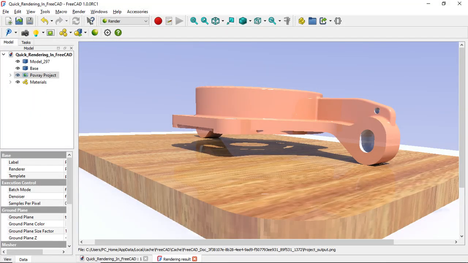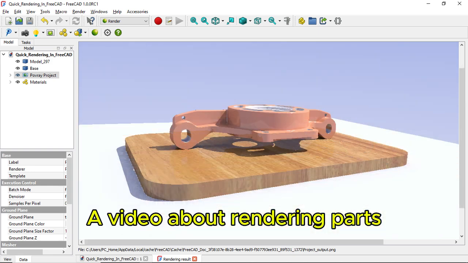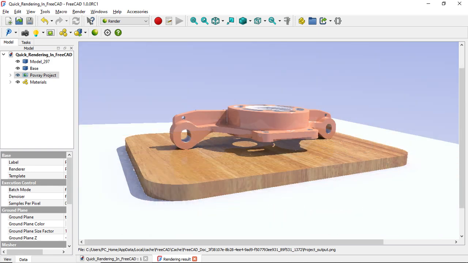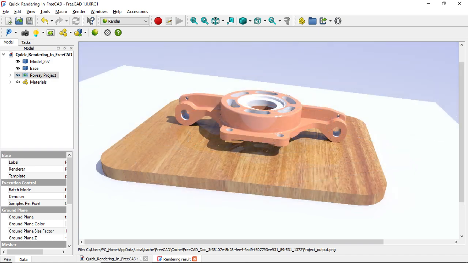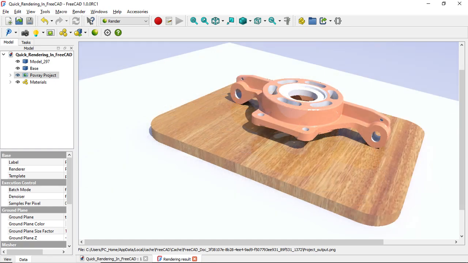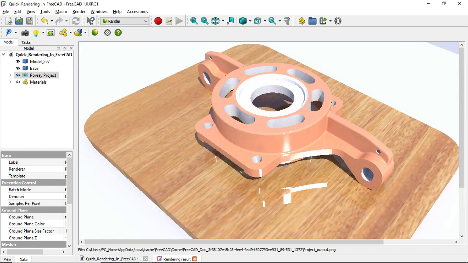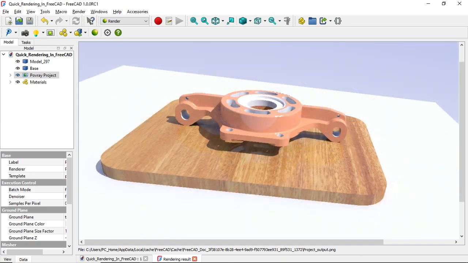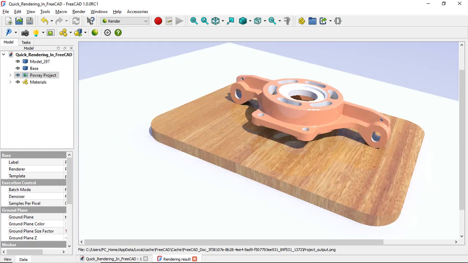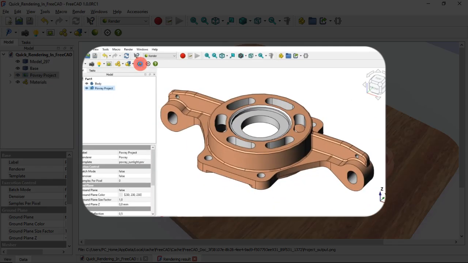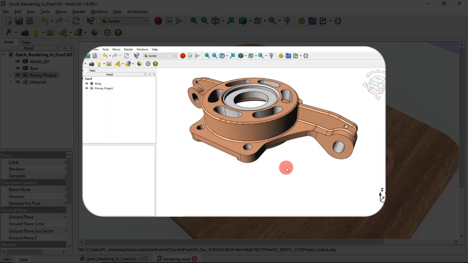5 years, finally, a video about rendering parts here on the channel. The video came as a response to requests made in the video about the new version of FreeCAD, FreeCAD 1.0 RC1. Well, first, I have to say, the result I got during all this time was not one of the best, because I myself don't have much knowledge of rendering, and FreeCAD itself still has limitations even in this version. Even so, I'm going to show you how I managed to get the results you saw in the first few seconds of this video here.